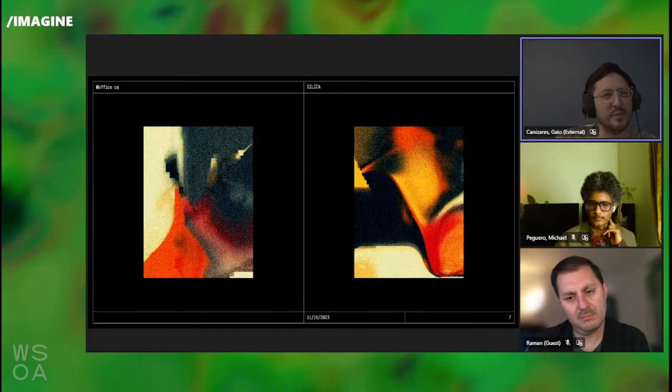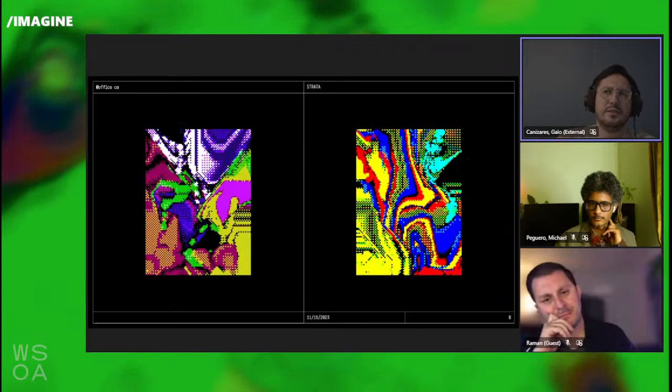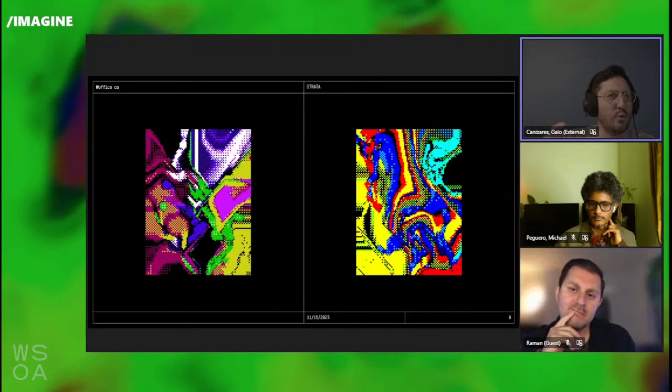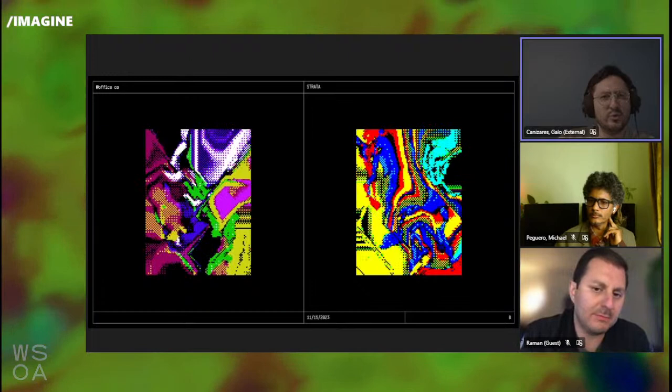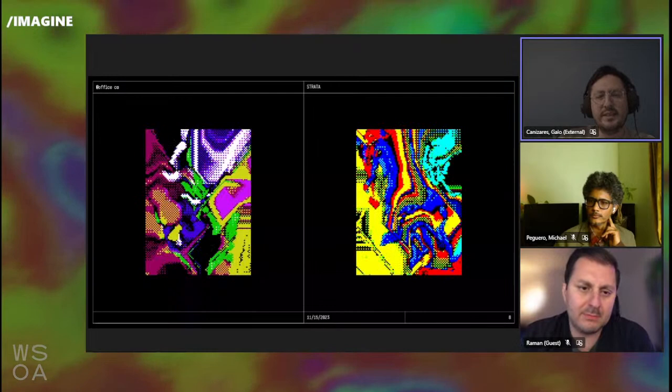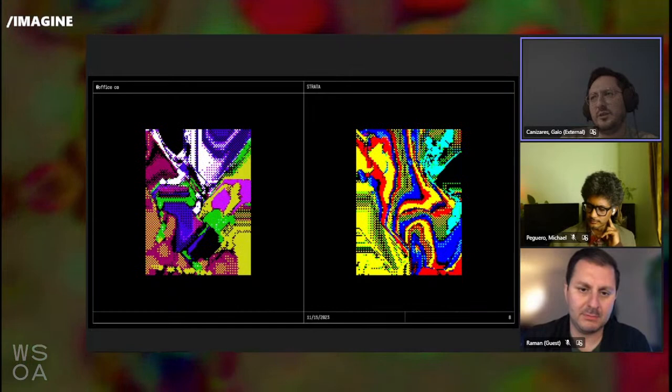And then I started to play around with different resolutions and I started to think about, well, if I'm already dithering and quantizing these colors, what would the movement look like at different resolutions? And so you see some experiments here where I was making the pixels really, really chunky so that you could really feel it, still contrasting that chunkiness with a sort of fluid movement. And these are all subtle evolutions of each other. This is also done in Processing.